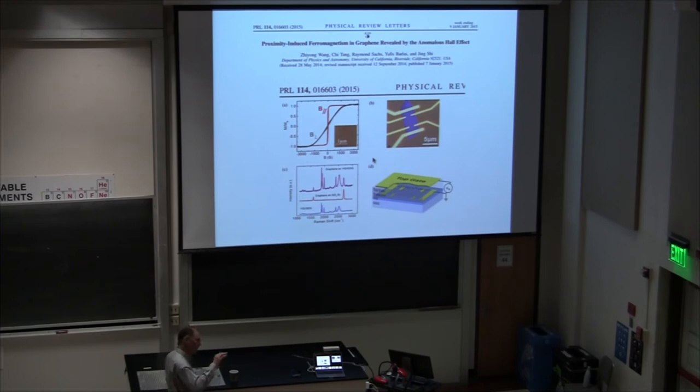There's a lot more to the stacking besides just putting van der Waals materials together. You can imagine putting 2D materials on other items. In this case, they put graphene on a yttrium iron garnet substrate, YIG. Yttrium iron garnet is a ferrimagnet. It's a very good oxide. People can make really high quality films of yttrium iron garnet. It's used a lot in spintronics. When you put graphene on top of it, you can measure an anomalous Hall effect in graphene. You've proximitized, you can use your proximity effect in the yttrium iron garnet to kind of make the graphene magnetic.